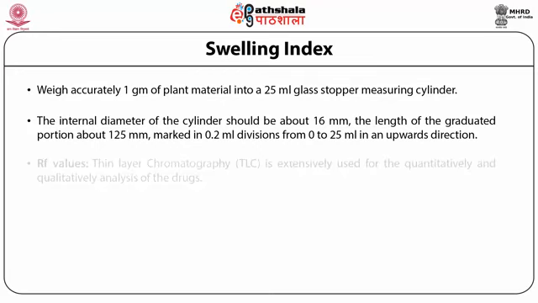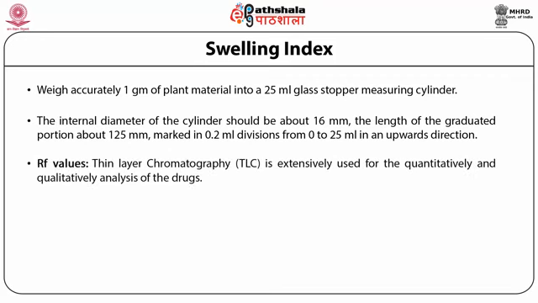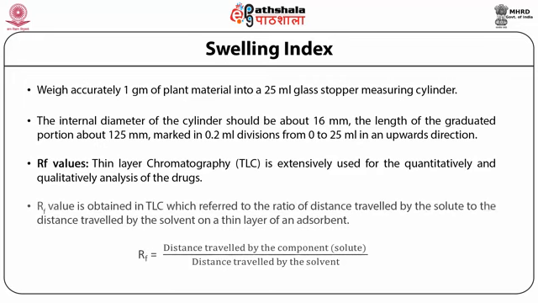And the other parameter is Rf values. When we develop thin layer chromatographic plates using specific solvents for substances from natural sources or for isolated compounds, the retention factor is how much they travel along with the solvent. These values obtained in TLC are very significant with respect to their composition. So this is another significant value that is used for the physical evaluation of these natural products.